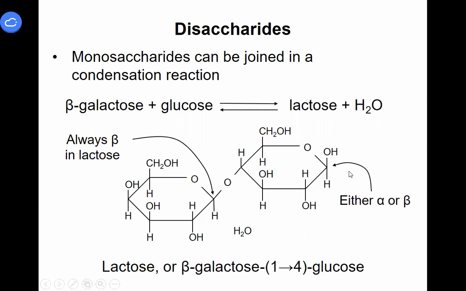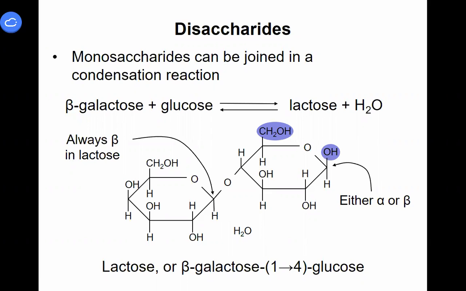Now this end over here on the glucose side, that anomeric carbon is still able to undergo this reversible reaction. So it can open and close. So on the right-hand side of this molecule as drawn, this OH could be in either the beta or the alpha position. I'm showing it in the beta position here, but I could have easily shown it in the alpha position, and that also would have been correct for lactose. So while the one anomeric carbon is frozen because of its O-glycosidic bond, it's always beta in lactose. The other one can open and close.